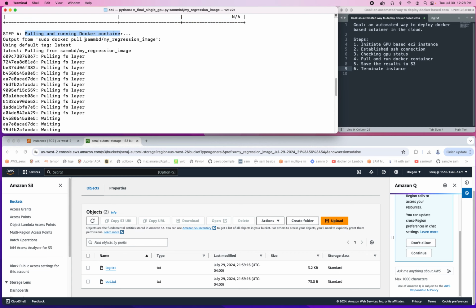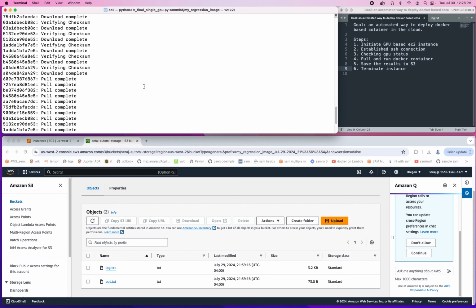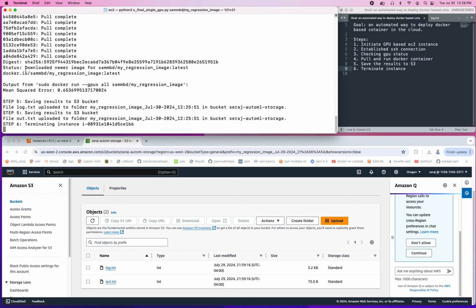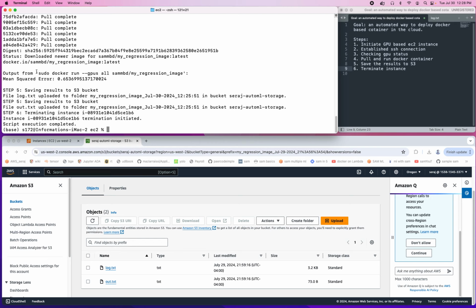So it is pulling my regression image container, and then the next step is to run it and generate the output. So this is what it generated. It's a simple one I made to prepare the demo, but we can run any other Docker-based container using this Python script as well.